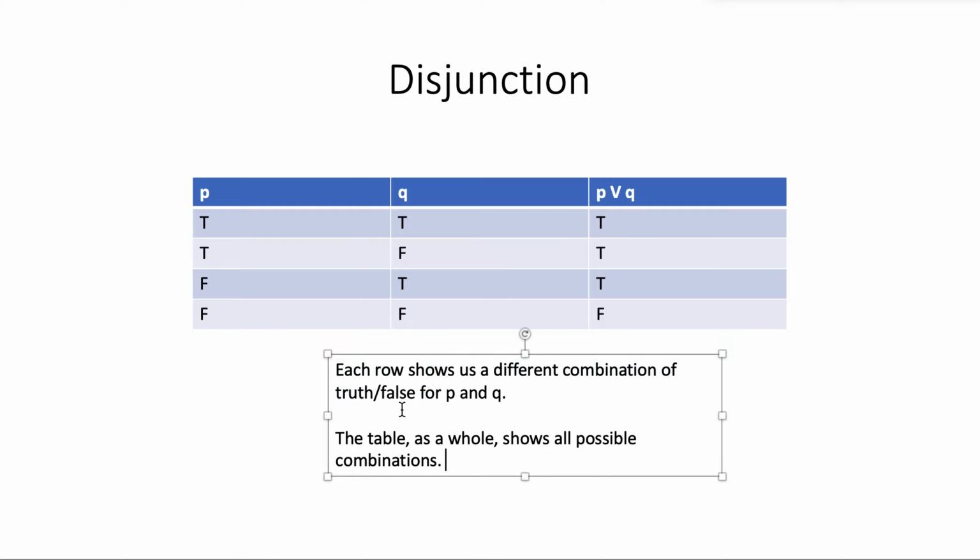Okay, so I've made those 2 points. These 2 points are important to remember whenever we're looking at a truth table, just in case you sort of forget what's actually going on. Why are we doing this? What does it represent? What's it supposed to be showing me?